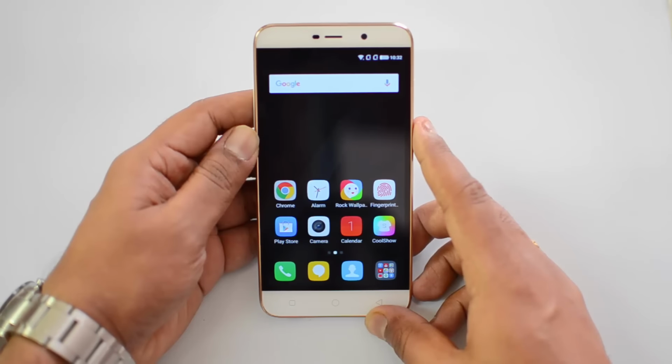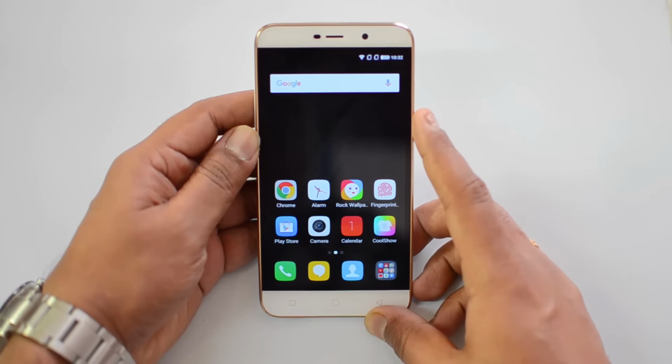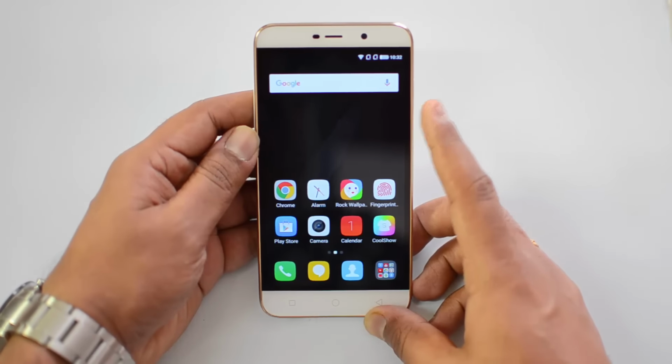Apart from that, this has 3 gigs of RAM, a fingerprint scanner and a 2500 mAh battery, and it also runs the same software. So the only major difference is the display and the processor. It's a smaller display and the processor is quad core instead of the octa core.